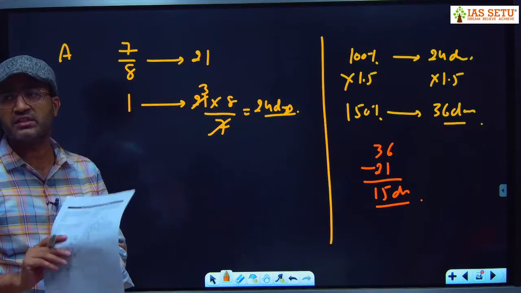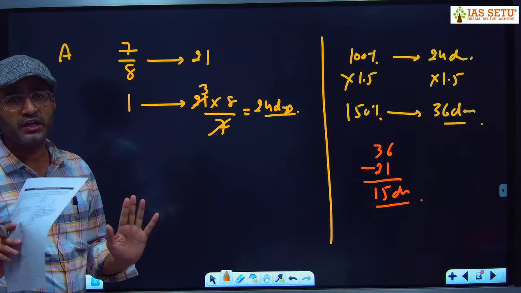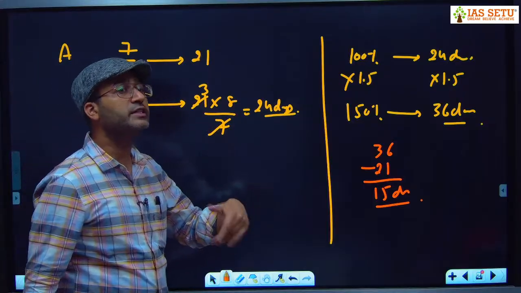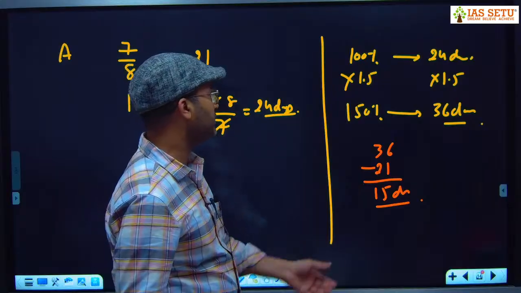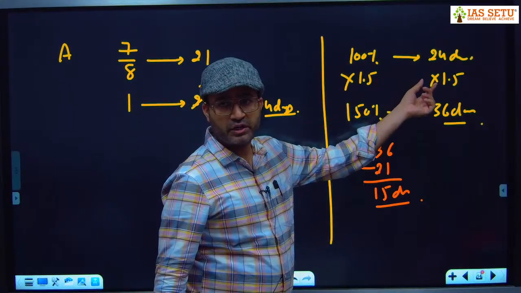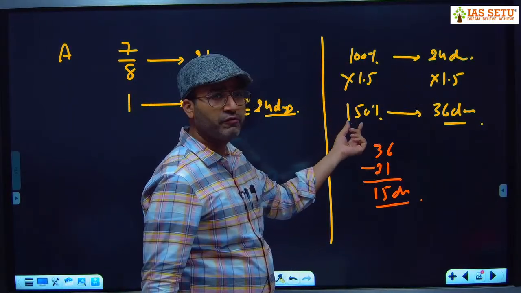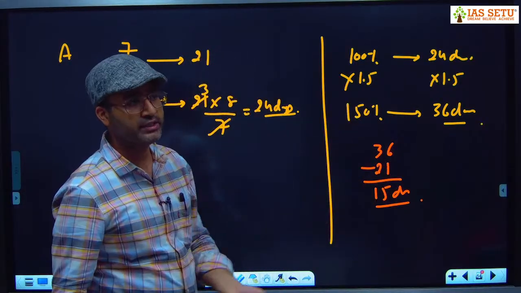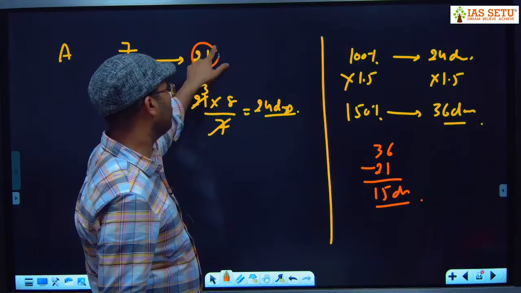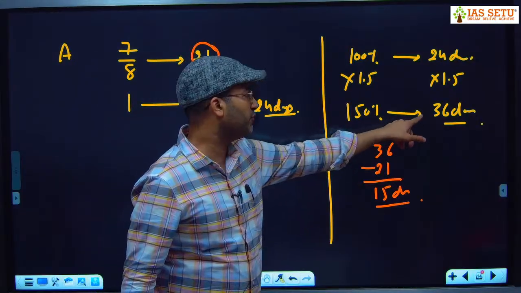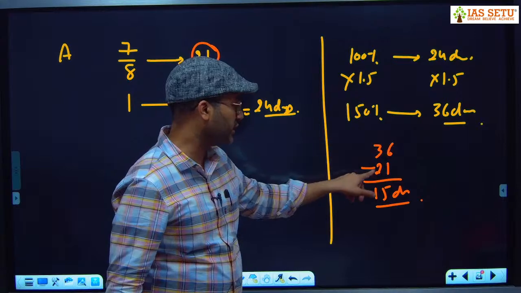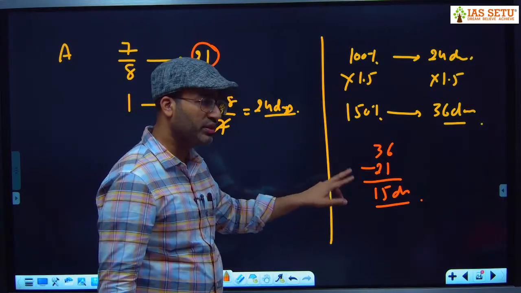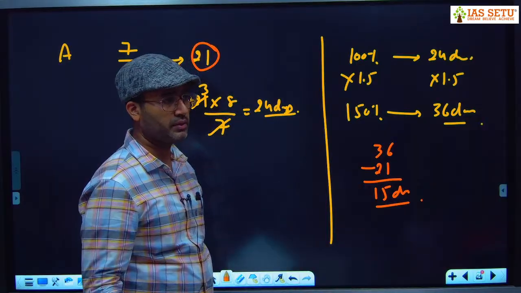अगर वर्क के साथ छेड़खानी ना की जाए तो 24 दिन लगते. But here we increase the quantum of the work by 50%. 100% work requires 24 days. 150% of the work requires 36 days. How many more days does he have to work? If he has already worked for 21 days, now 150% of the work requires 36 days, तो he has to work for 15 more days. उसको 15 दिन और काम करना है.